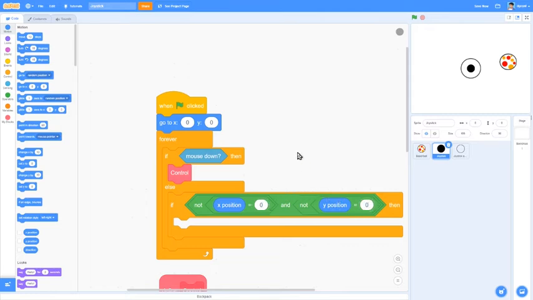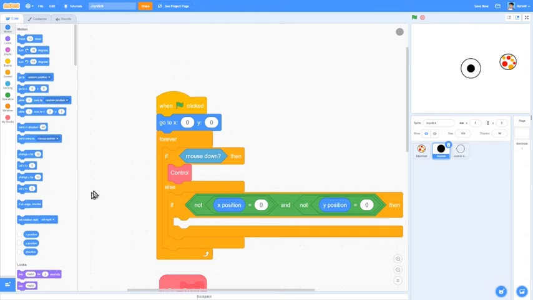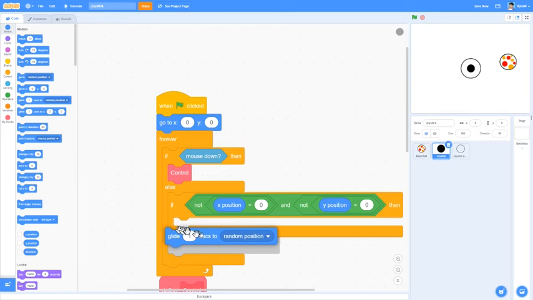Then it will slowly go towards the joystick edge, setting the power to 0. So we will come over here and grab a glide 2 block. So glide, oop, yeah, there.